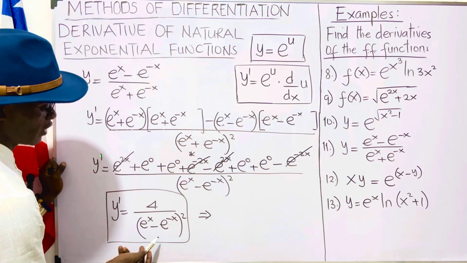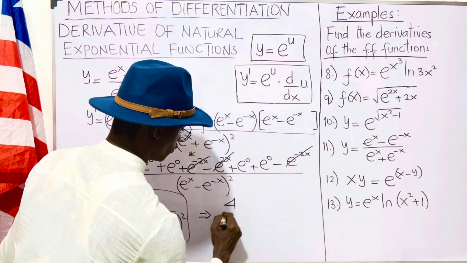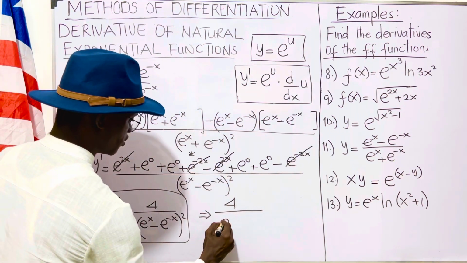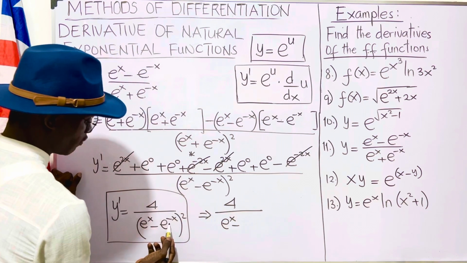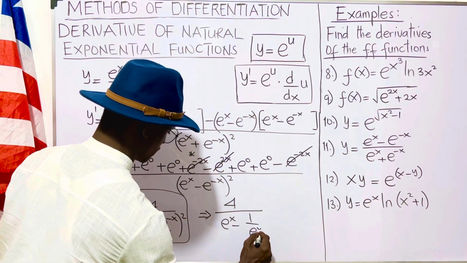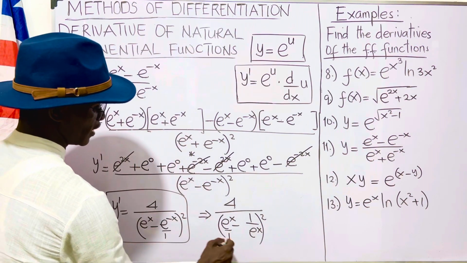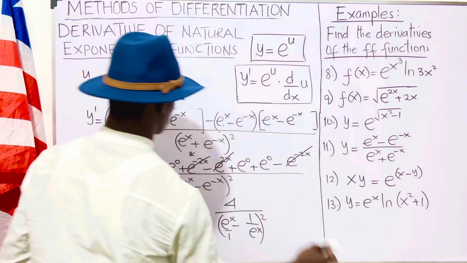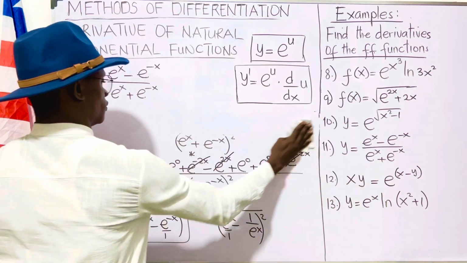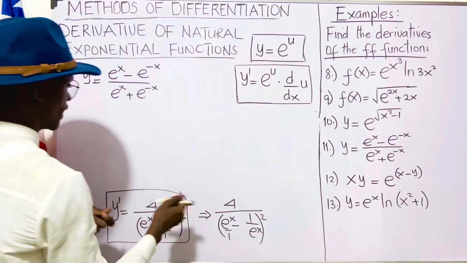Now, one person can leave the answer like this, another person can say, no, I'm going to get rid of all of the negative powers. So in the numerator, you have 4. Down here, we have e raised to the power x minus, now we reciprocate this expression. We're going to have 1 all over e raised to the power positive x, all raised to the second power. So we can find the LCD.